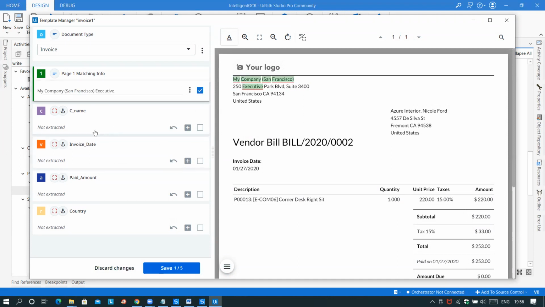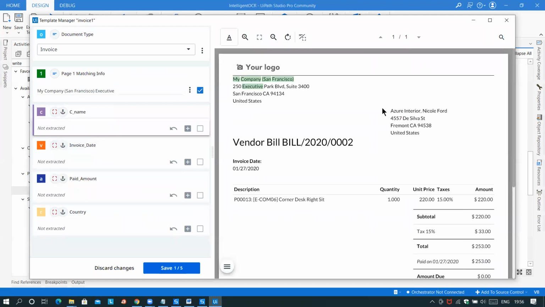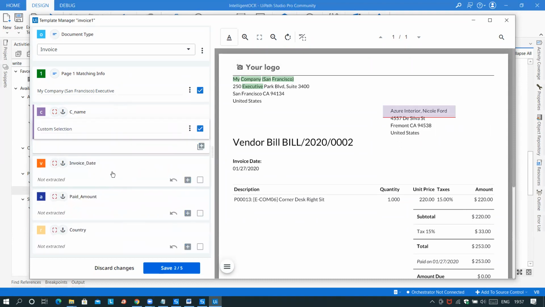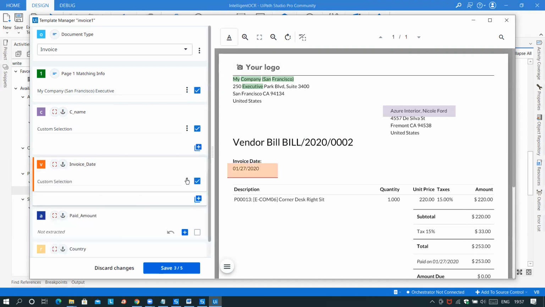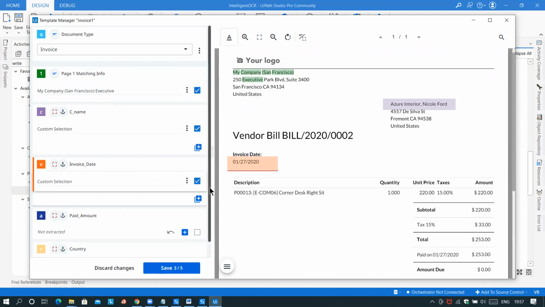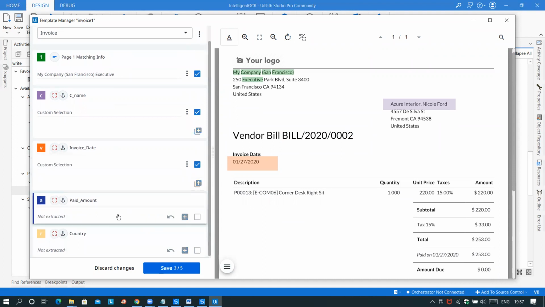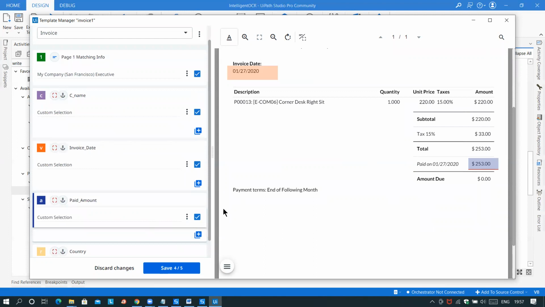Let's add, select one, click here, see, custom area, add the plus. Click here, invoice date, you have to add custom area, add it, and paid amount, custom area, add this one.